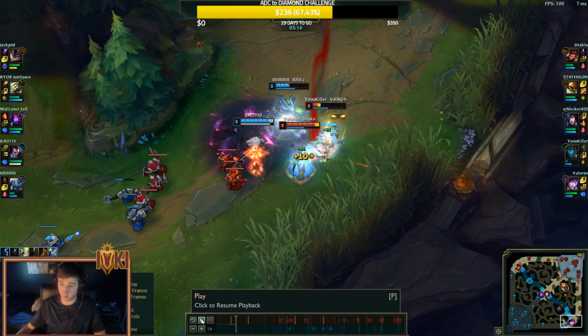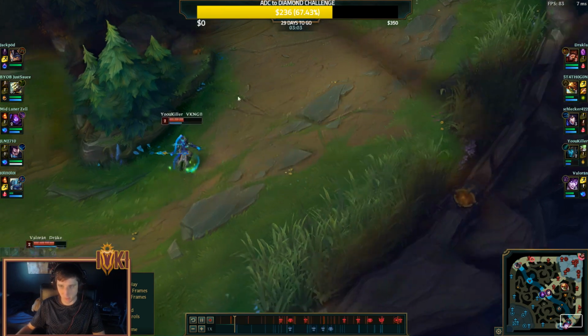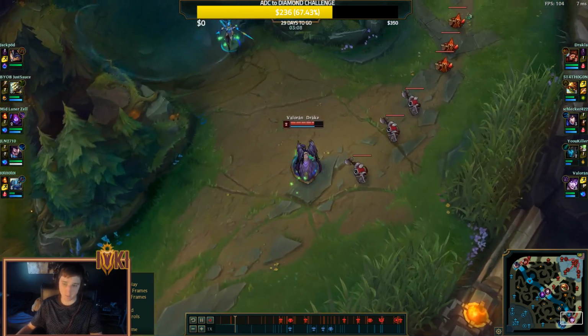Okay, you want to be very, very careful about cheese lanes like this, because once they're on top of you, it's very hard to get them off you. So at this point, honestly, at some point you should have realized Kallista's completely dead and just abandoned her.